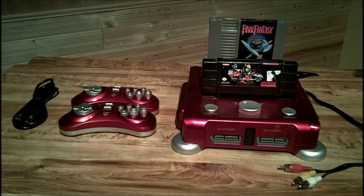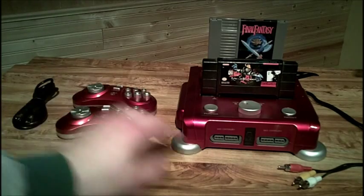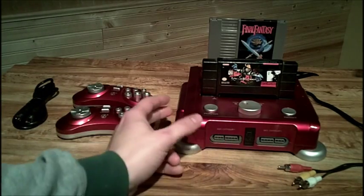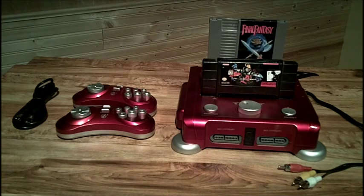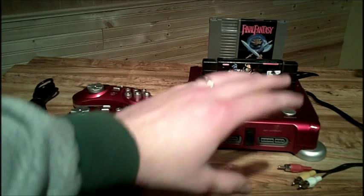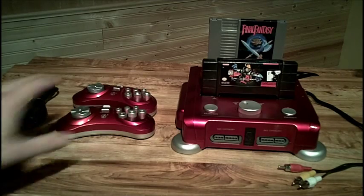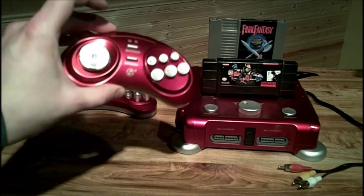But there it is. I give this a pretty solid 7.5 out of 10 for a third-party system. I'm actually quite impressed with it. I would have graded it a lot lower if it wouldn't have been for the fact that you were able to use original controller ports. However, I did knock down a few points due to the fact that you basically have to own the original controllers for each of these systems, or for whatever systems you're going to use it for, because these are just completely useless to you.